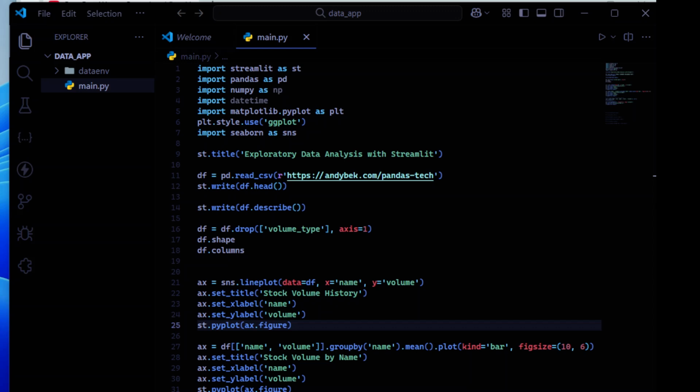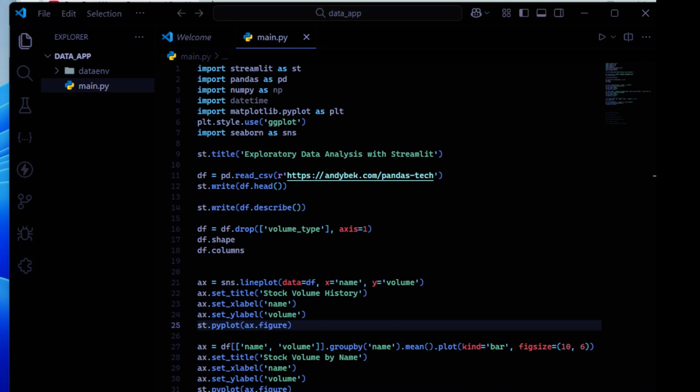To start it, create a folder. I have created a folder named data app. Within that app, I have created and activated a virtual environment just to make sure that everything stays local.